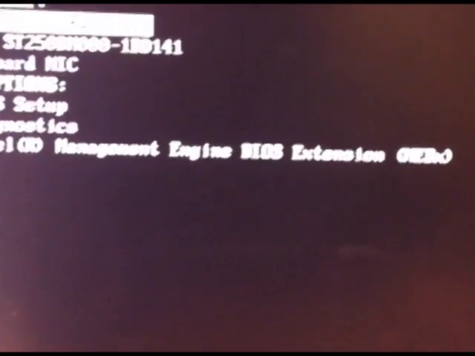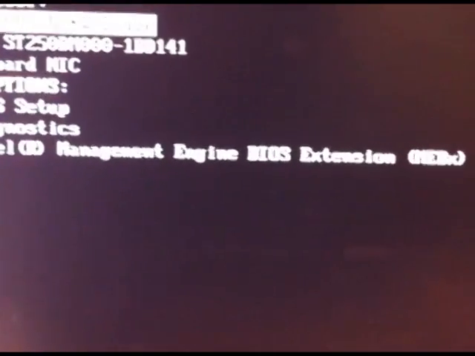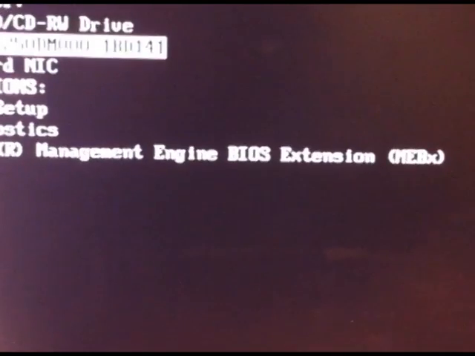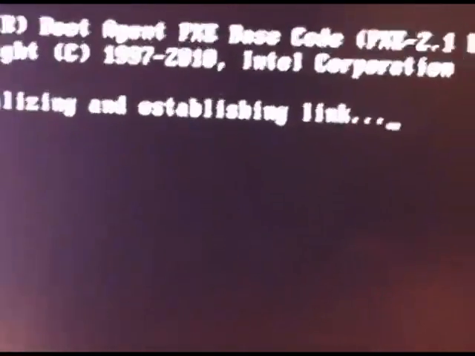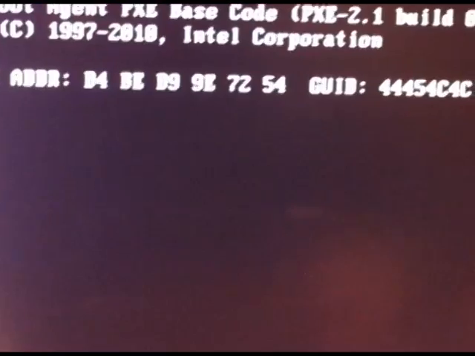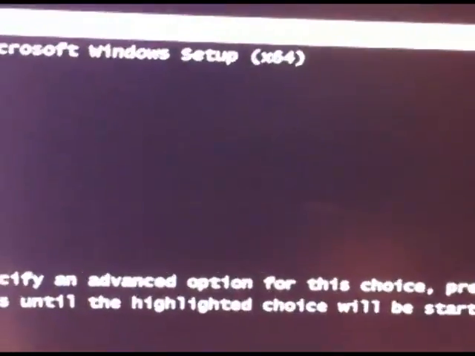Okay, so after that, we are going to restart the machine. I've already hit F12, and as you see, there's three selections. We're going to choose the onboard NIC, which is the network boot. And we're going to boot into what's called a PXE boot to upload the image to the network. And we're going to wait. And you have to hit F12 real quick or it's going to bypass it.